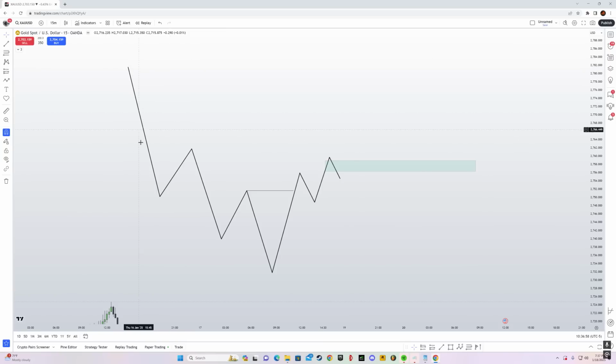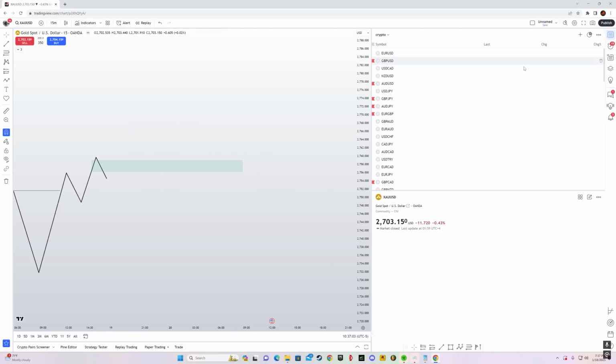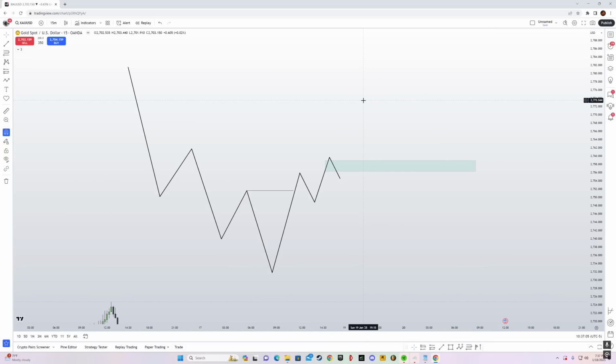So rule number one, identify a very clean order flow. To do so, what I do is I open up a pair or asset, and within 3 or 4 seconds, I should be able to identify the direction of the market. Are we going up or are we going down, right? If I cannot identify the market direction in 3 or 4 seconds and I start getting confused, then I'm going to move on to the next pair. It should be very, very clear, all right?